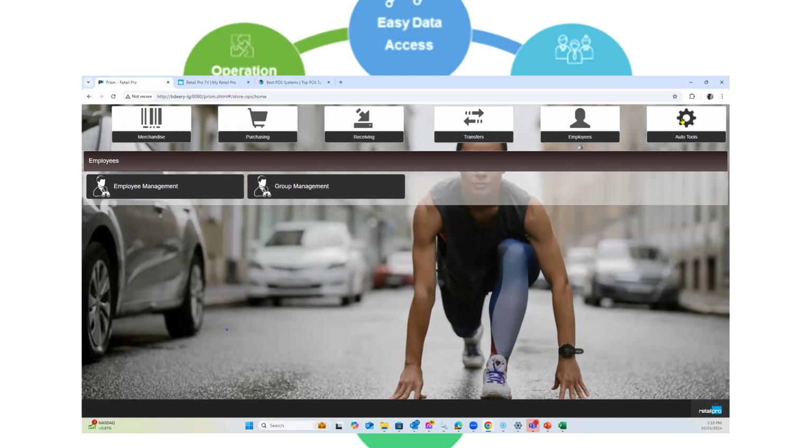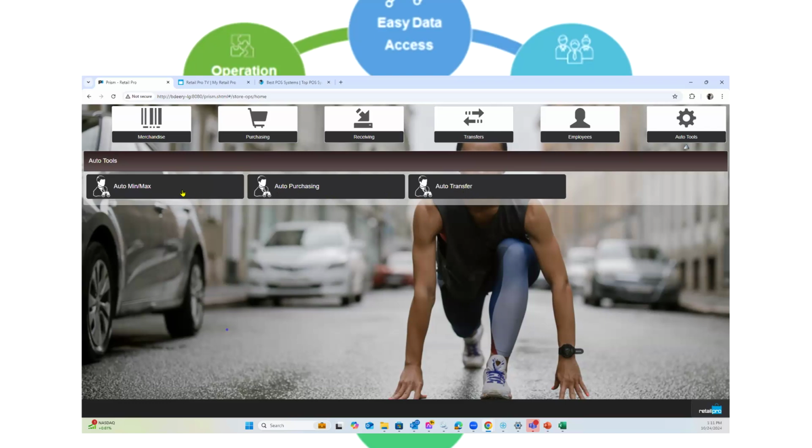And then we've got auto tools, which I won't jump into much here, but if I click on this, you'll see that I've got the ability to set auto minimum and maximum levels on my inventory. With those minimum and maximum levels, I would then maybe do auto purchasing or auto transferring between my locations.